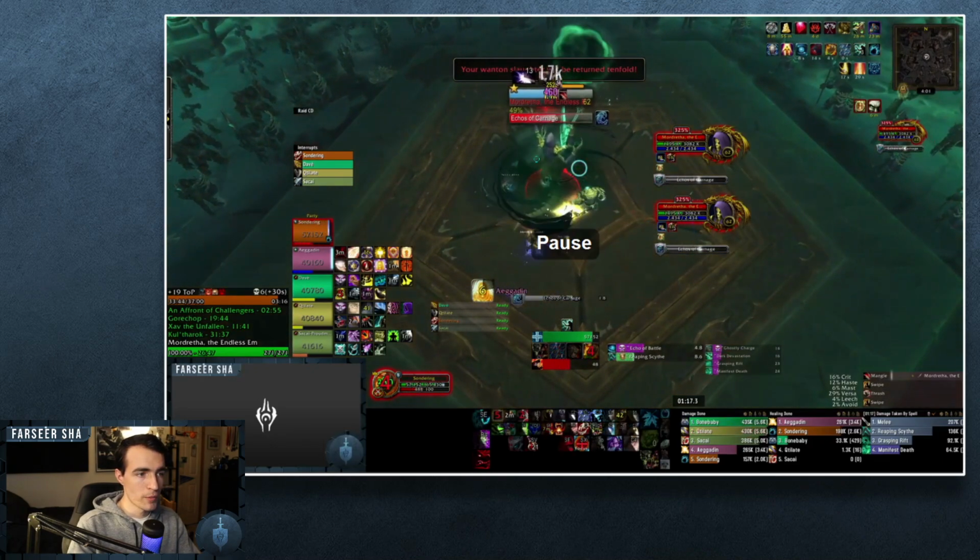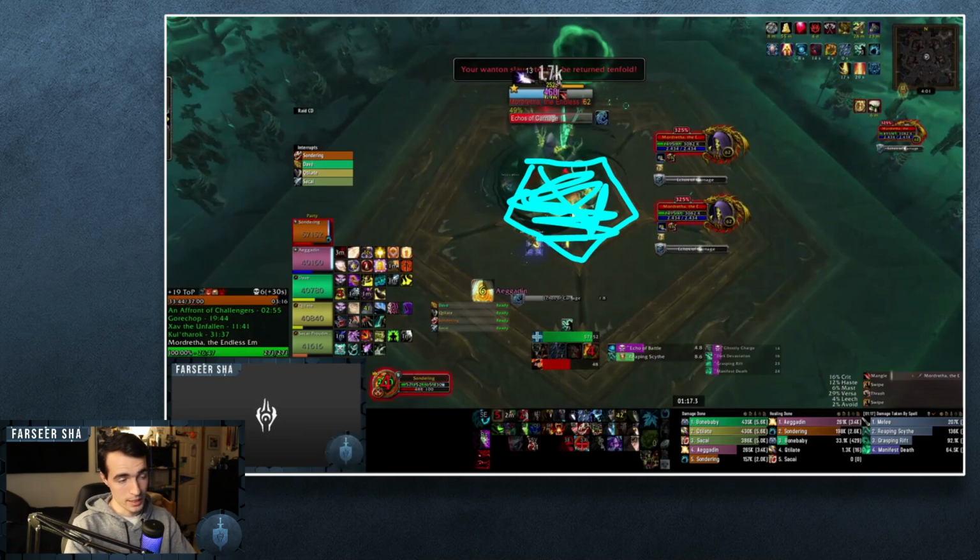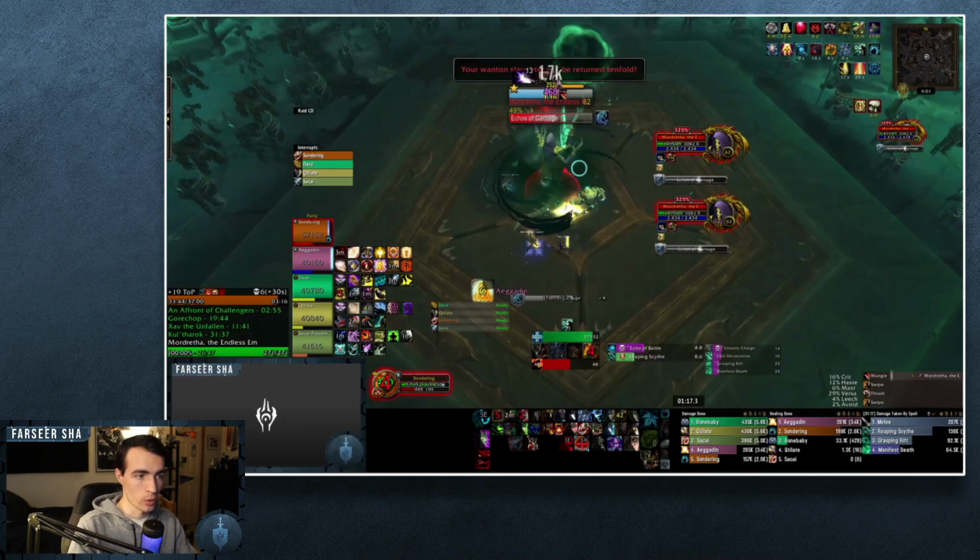Now, right before she phases, something you did notice is I have been mentioning that this is a dead zone and you never want her in the middle here. But when you're about to hit phase 2 is typically when you want to drag her to the center, and the reason for that is because of this Echoes of Carnage. Echoes of Carnage is an ability that's going to do a fair bit of group damage. We're all going to get chunked for a good bit of our health.